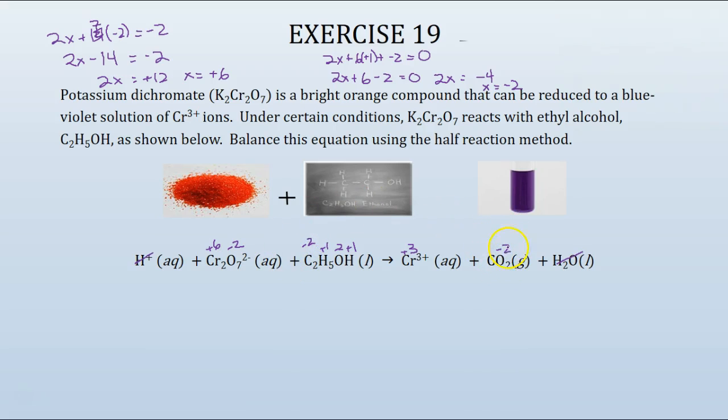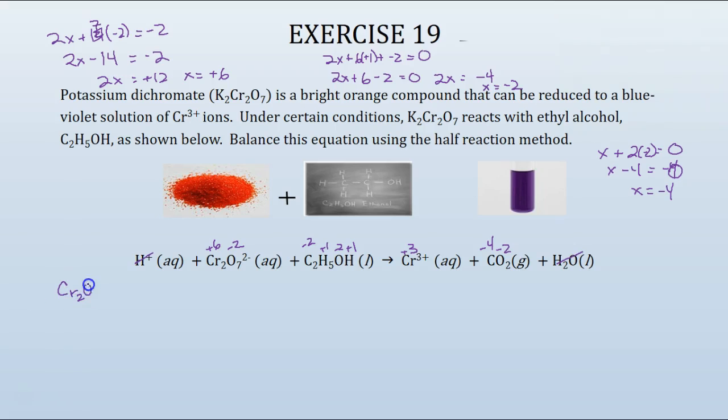How about the carbon in the CO2? We've already done this one before, haven't we? 0 is equal to 2 times a negative 2. And see, when you start repeating them often, you will start remembering some of these, okay? So, I'm sorry, 0. So x is equal to negative 4. I keep getting ahead of myself. So x is equal to negative 4. So if I look at the chromium, I'm going from a plus 6 to a plus 3. Yeah, that's the reduction. So let's go ahead and do that.